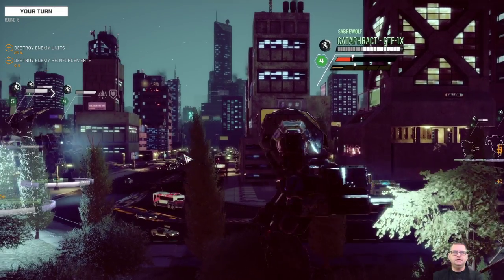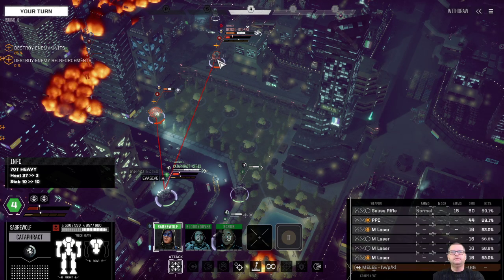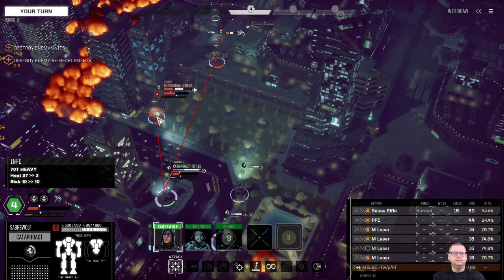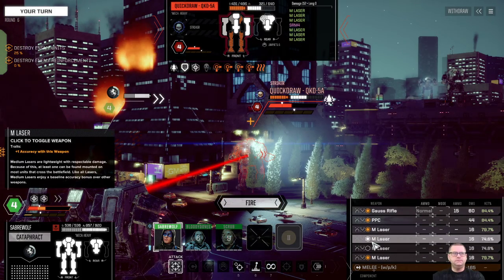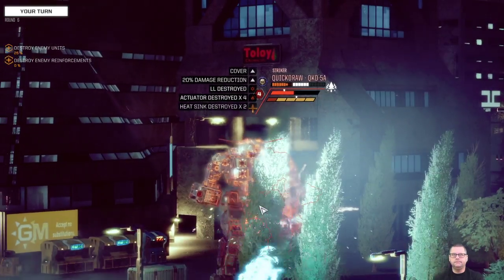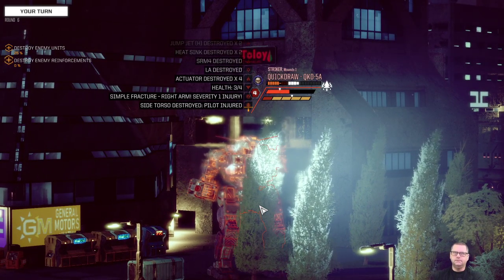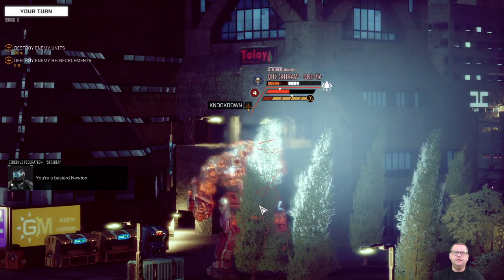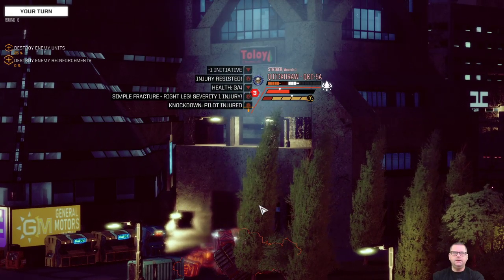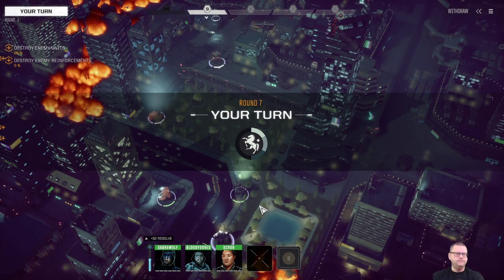All right, let's get the cataphract into some cover here behind these buildings. And let's see if we can get this quick draw off the map here. All right, nice hits on that quick draw there. And we got a knockdown. And we got an injury. Nice. A little bit of heat on the cataphract there, but we'll be fine.